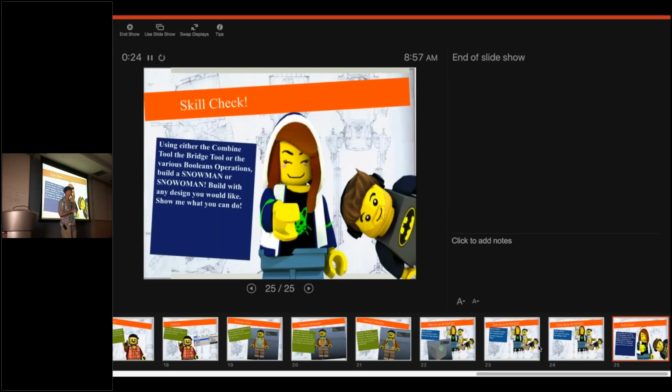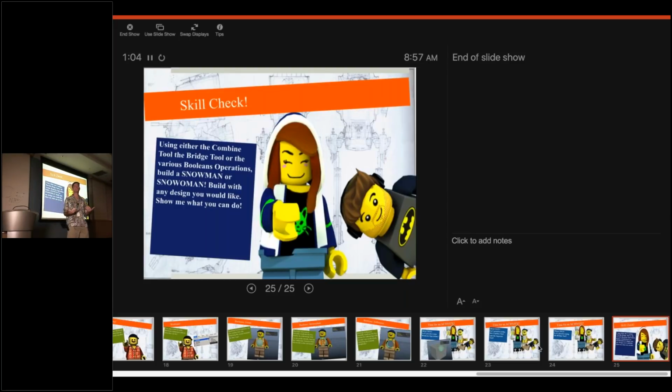If you want, I'll let you guys in on a little secret. This is just between you and me, and if you rat me out, I'm totally dropping everybody's grade. Marcus hates that song, and Sarah loves that song. So if you guys want to torture them in lab, and you can do it at home digitally too, it's just much harder. Get Sarah to sing "Do You Want to Build a Snowman?" because she loves that tune, and Marcus will freak out. I did not tell you that. You should show I did not tell. I should put a frowny face on him. So yeah, that's not going to happen.